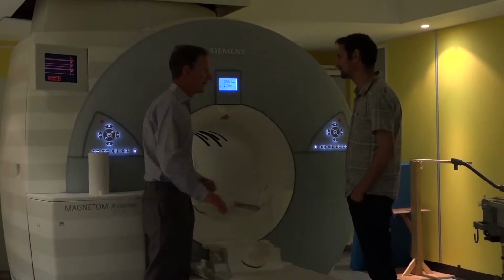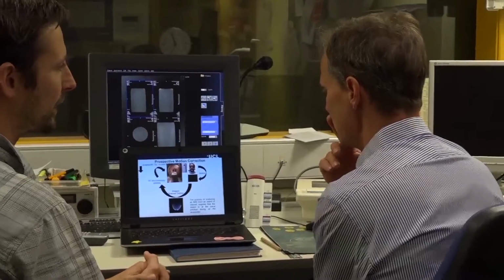So the reason why this study can really only be done at UCL is due to a number of factors. The first is our link to Great Ormond Street Hospital means that we see a very high number of children that have these abnormalities, much higher than any other centre in the country. Another reason is we already have this advanced technology. We have an advanced MRI scanner coupled together with the motion correction technology, and then that sits within the framework of the CDT, which gives the best training opportunities for the students.